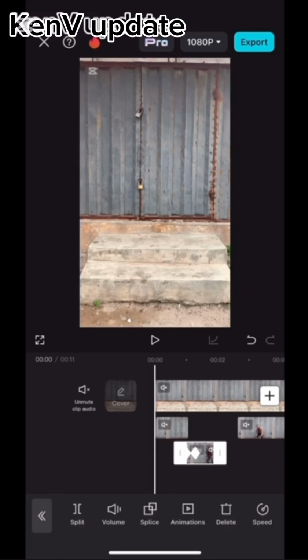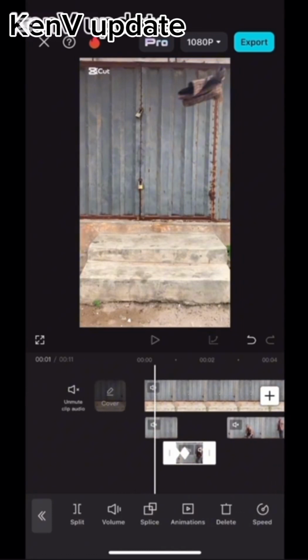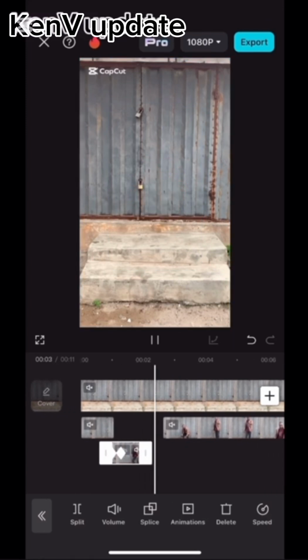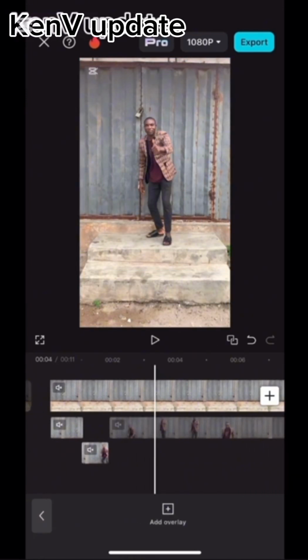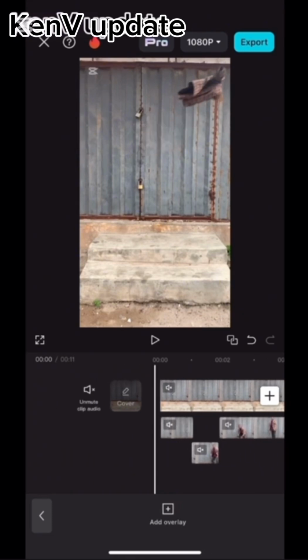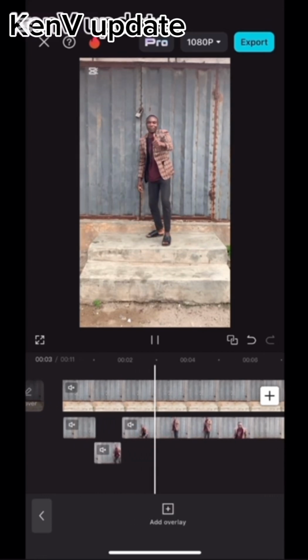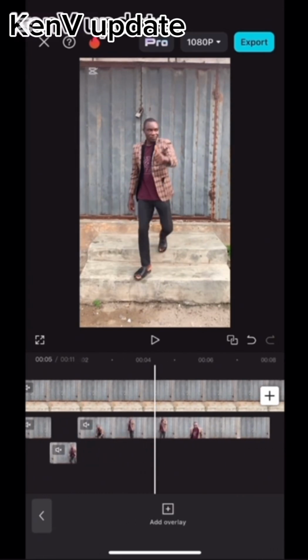Let us see what it's going to look like. Look at the result. Good. Do you see it now? Look at the result. Good. So what we are going to be doing is click on this last layer and make it align with this very one, this second one, or the third one. Make it align there. After that, let's play it now and see the result. Look at what it looked like.